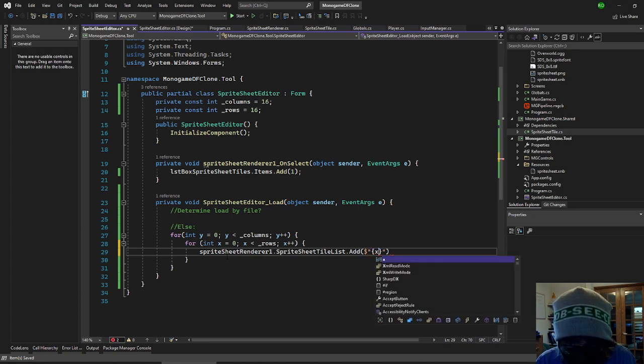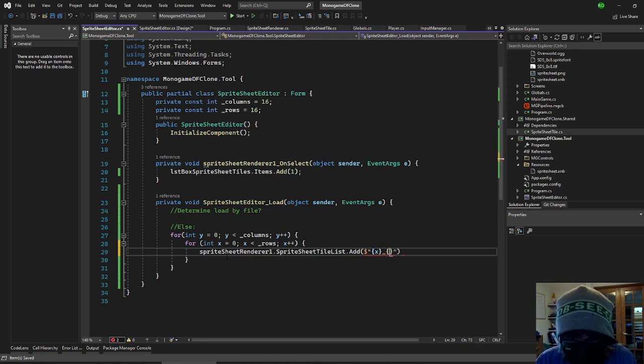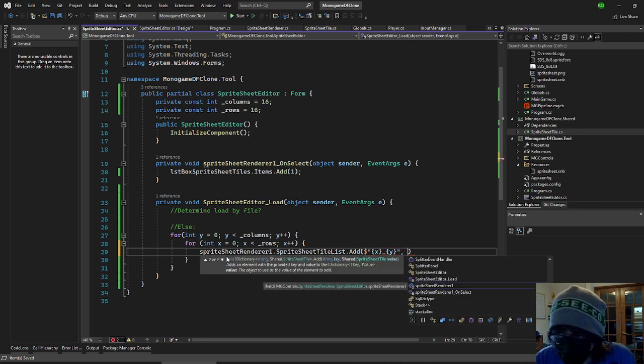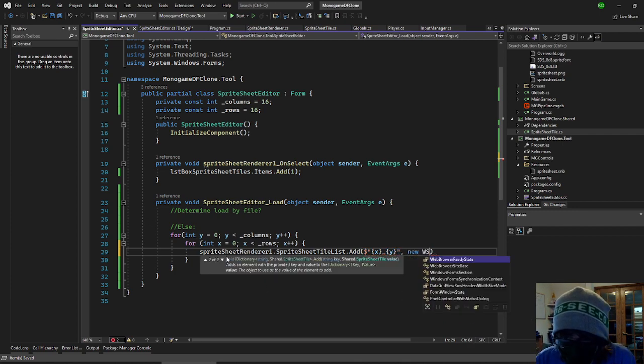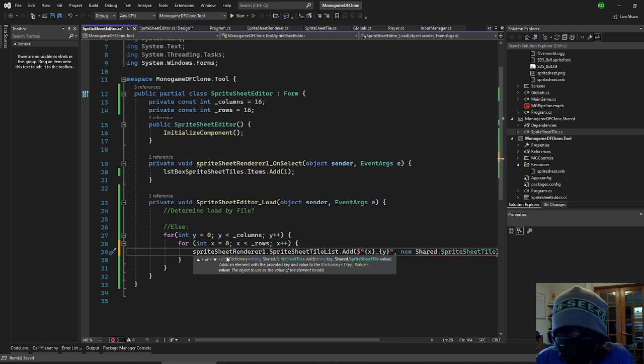We want our x underscore y, and then we'll add a new SpriteSheetTile.